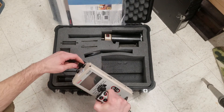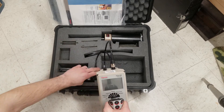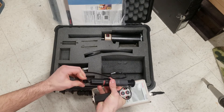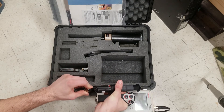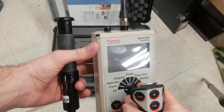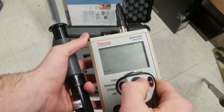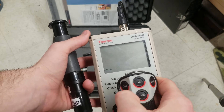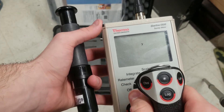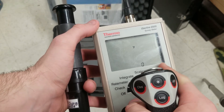So we'll hook a simple probe up — in this case we'll grab the pickle since it's right here and easy to grab. I have to line it up; these cables being pinned so much means there's a certain lineup. When we go into check, because this has a fail-safe, we get 'out of check, out of cal' then 'out of cal on the probe.' It'll tell me what it is — in this case it's gamma and the detector name.